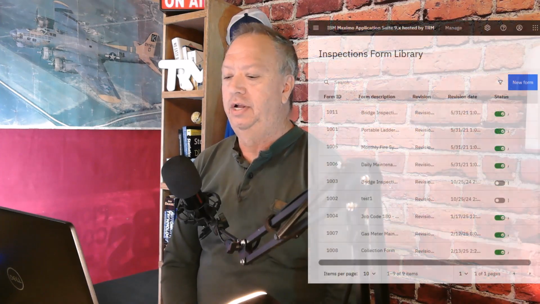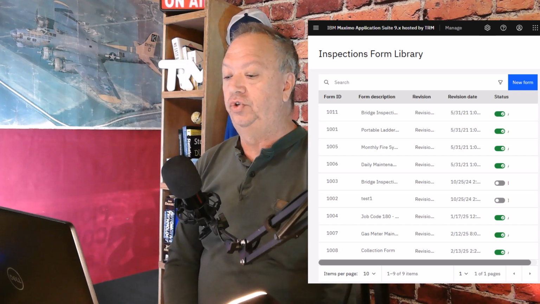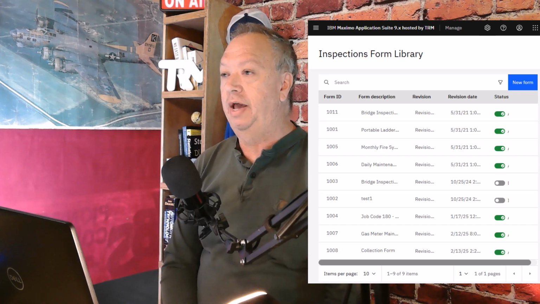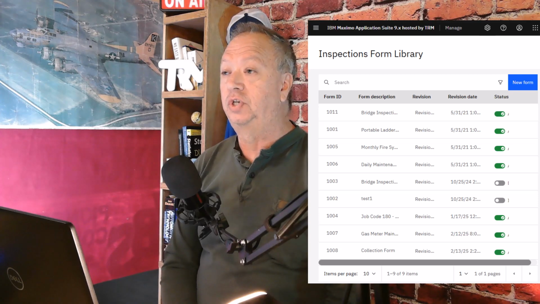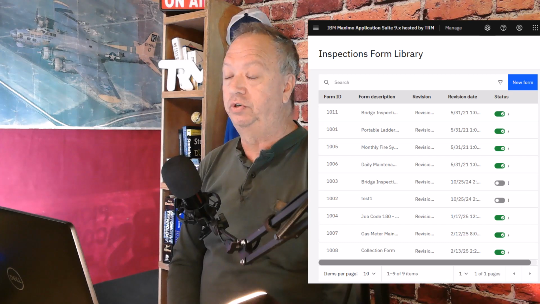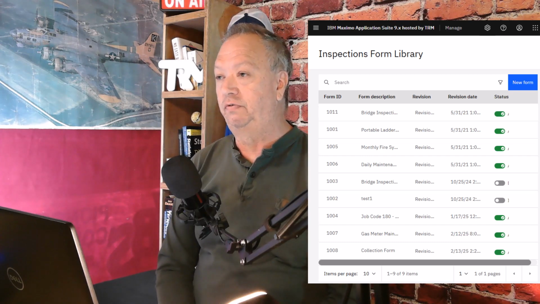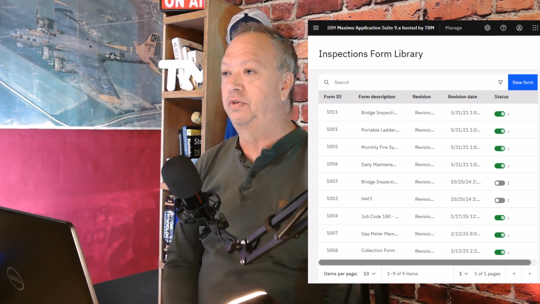Question 14, can you easily build inspection forms? Well, not in the mobile apps themselves necessarily, but there is a new inspection form application available within Manage that functions very much the same way as previous versions, but that's the application where you would build your templates that would then be used for inspections and audits and other things out in the field.